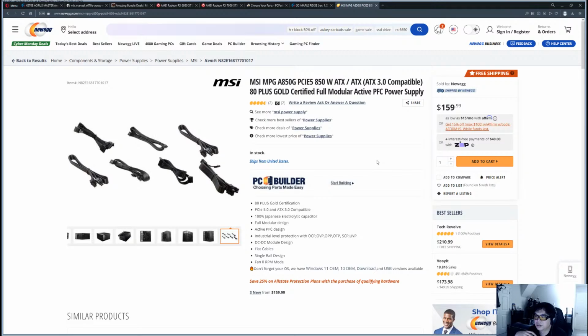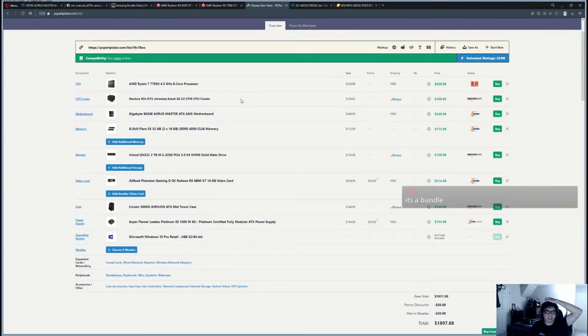Oh, the RM850, that's a bundle. Yeah, that has a liquid cooler for the CPU. What were you buying again with the CPU? Why are you getting a CPU cooler? Oh yeah, oh, I remember now. Yeah, I remember. We were looking at the full... Yeah, was this the one, or was this? I'm trying to remember what we did.